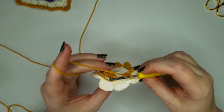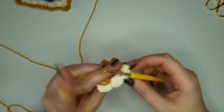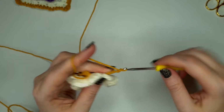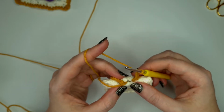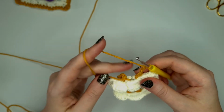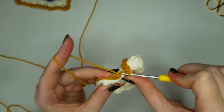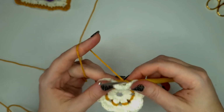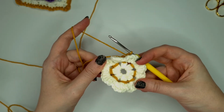Okay, at the end you can see where I am right now. To finish the round, make chain 4 and then one single crochet into the first chain that we made here. Just one single crochet there. Okay, and this is the end of this round.